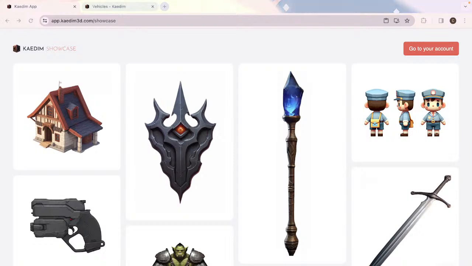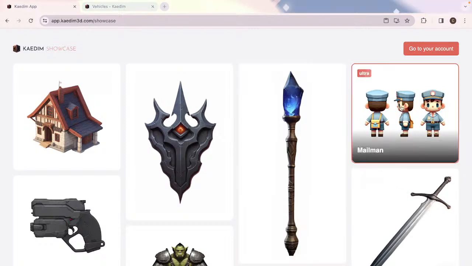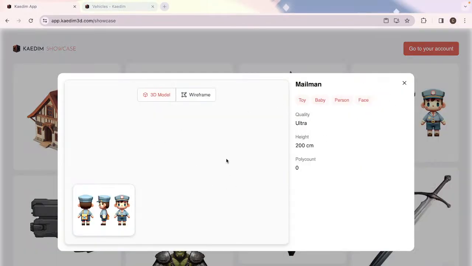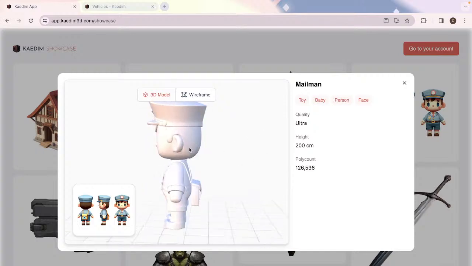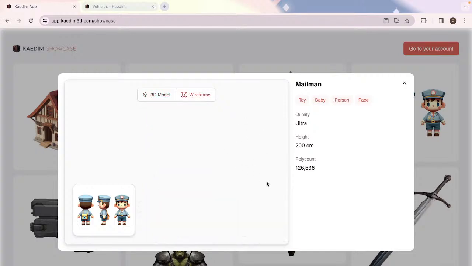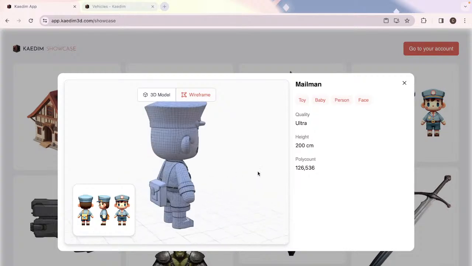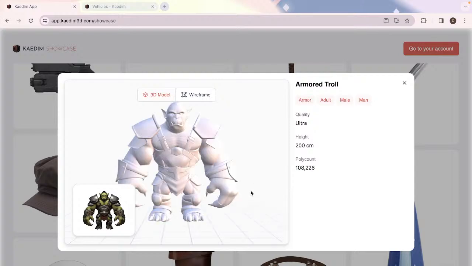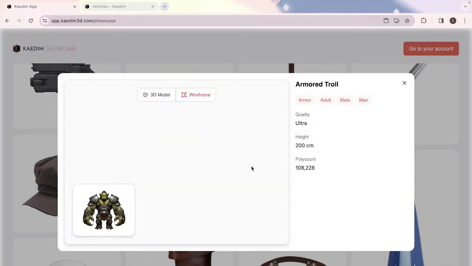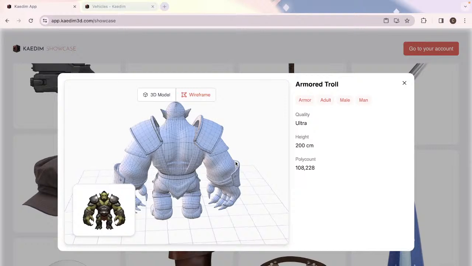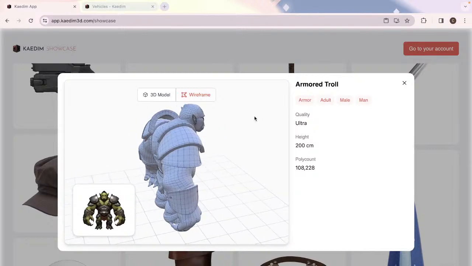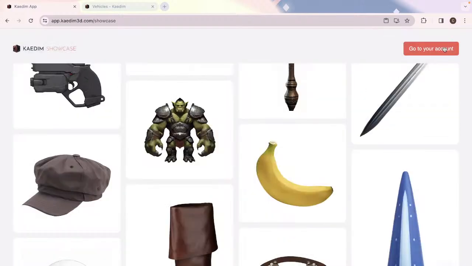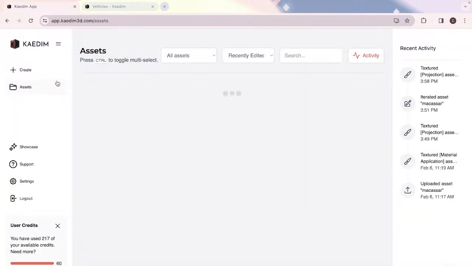So you can click on an asset and view it in the 3D viewer. And these are all generated with Kaedim. You can go back to your account.